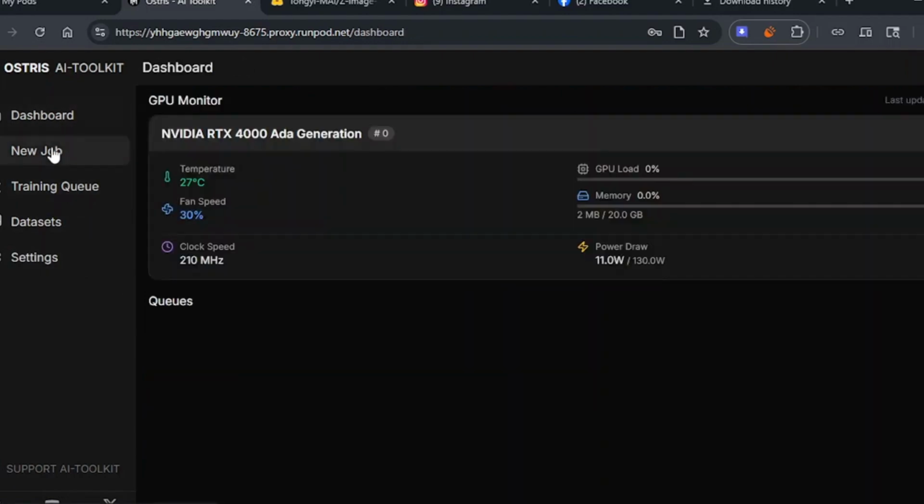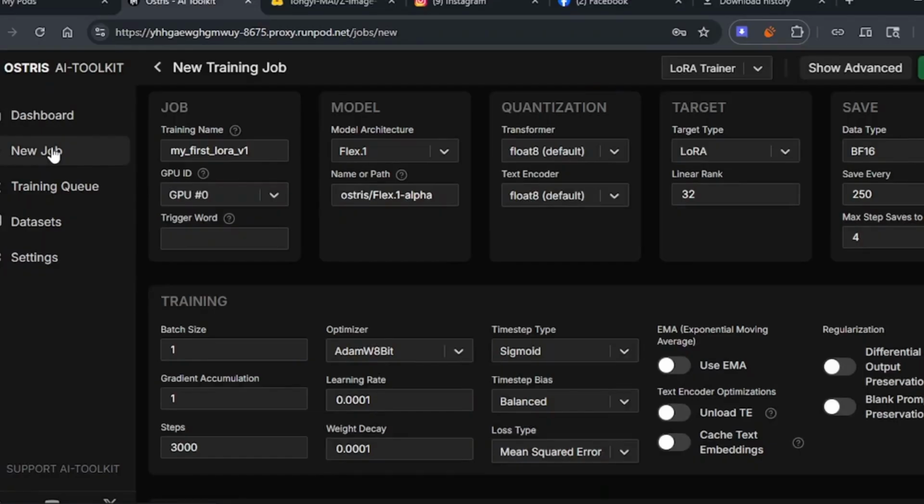Let's go to new job. After you have your data set loaded, go to new training job, and what you'll do is give it a name. We'll call it Luna, and you're gonna have to give it a trigger word. I usually use LeetSpeak for this, so we're gonna go L-U-N and then 4, as in A for Luna, so Lun 4. And so that way your trigger word is very prominently bringing up these images. So if you type that, it's going to definitely bring forth and activate the LoRA.